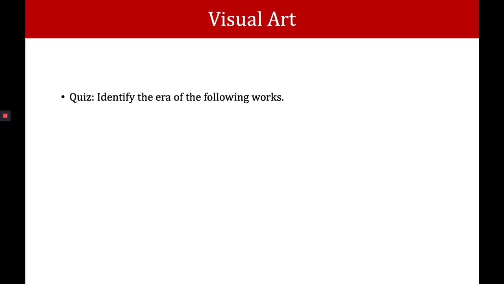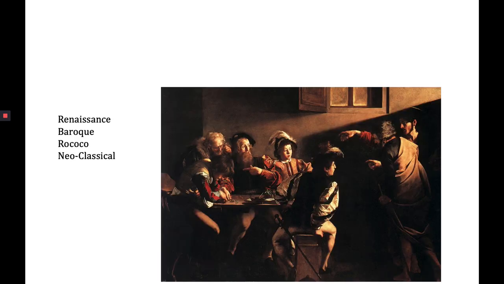All right, just to leave off here in less than a minute, I wanted you to apply these ideas to works that we haven't necessarily covered. Some of them you may have seen before, but some of them you may not have. What I want you to do is identify the era. This is getting you to apply your critical thinking to the main elements that we see within an era, and to see if you can get it right. So with this one, would you say this is Renaissance, Baroque, Rococo, or Neoclassical? And then more importantly, why?